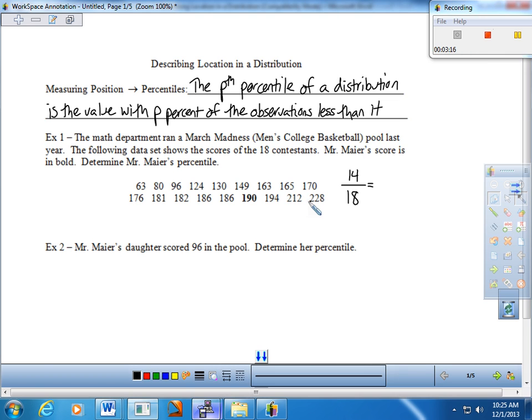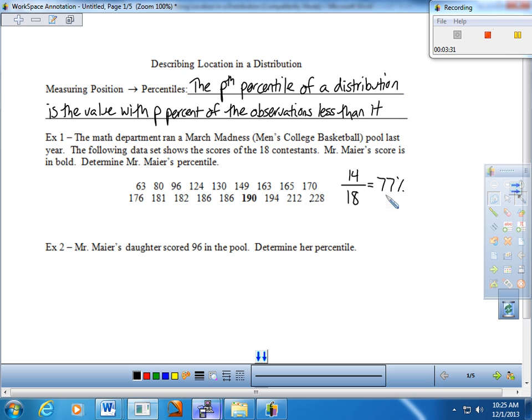Typically, we're going to go to the whole percentage. If we want to know what percent were below me, I don't want to round up. I don't want to say 78% because it's not necessarily 78. So we're going to round down. So I would be in the 77th percentile. Just round down to the nearest whole percentage. I've seen it rounded in many ways, but that looks good. So I would be in the 77th percentile in that particular pool. Again, the calculation is really not too bad.